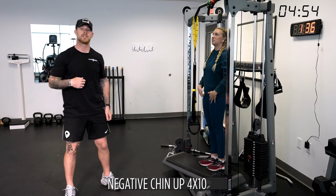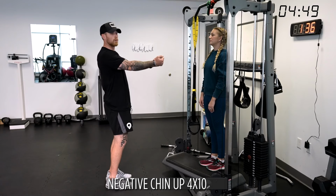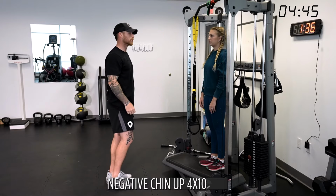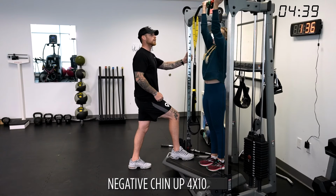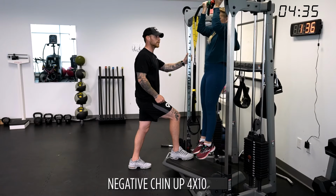Our next exercise is a negative chin up. There's a couple ways to do it. If we had a straight bar here, I would say just go under it and put your butt on the ground, but we have to have a vertical chin up now. So what we're looking to do is create a platform that you can stand on. So we're gonna go as high as we can on the bar. So go ahead and grab the bar. Jump up as high as you can. Now go down as slow as you can.